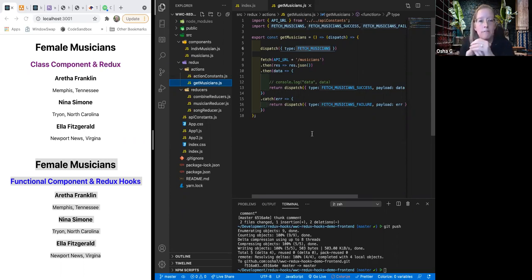If you have your model, your view, and your controllers, and you're trying to keep all of your data coming into one component and keep it separated, your actions are a really good place to have that. Then if you do all of your work to get your data in your actions file, you can easily send that data along, wrapped in dispatch, to your reducer.